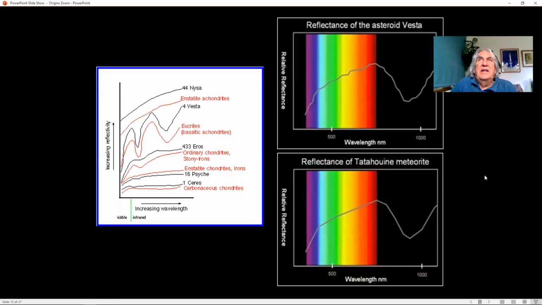I was very lucky, after I finished teaching, to be invited to do some work in a school in West Norfolk by an incredibly gifted and talented teacher, a fantastic head of science at the school. He ran a wonderful astronomy group, and they did some really clever experiments using my meteorites at some point. What they wanted to do was compare, first of all, they took the reflected spectrum of the asteroid Vesta.